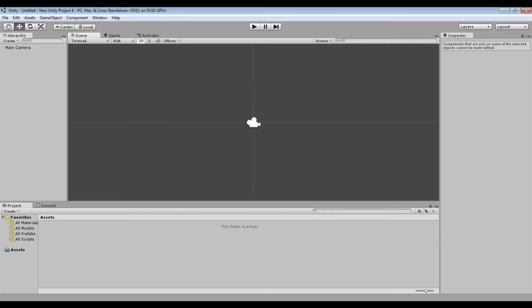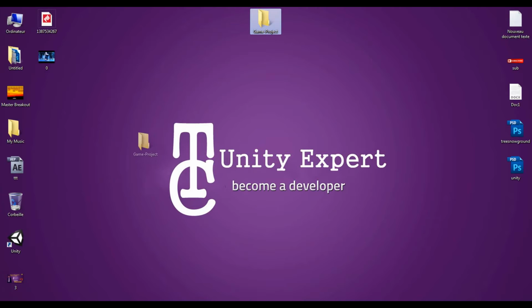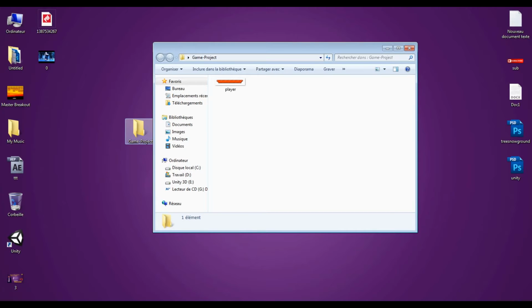Okay, let's go ahead and import our first sprite. A sprite is basically a texture. Let's first drag it into our project. This is basically going to be our player.